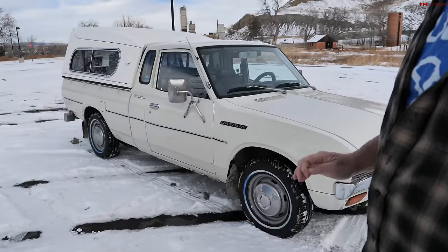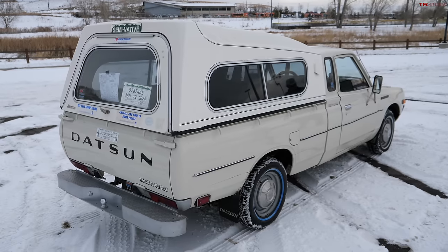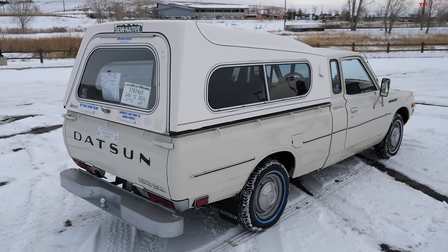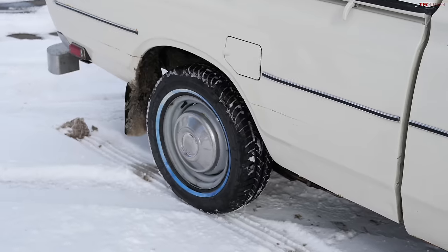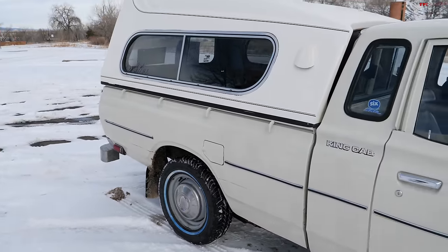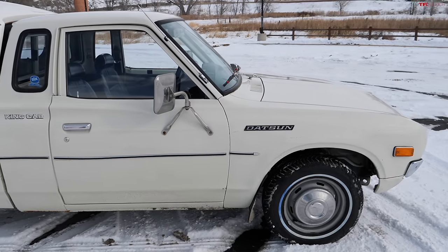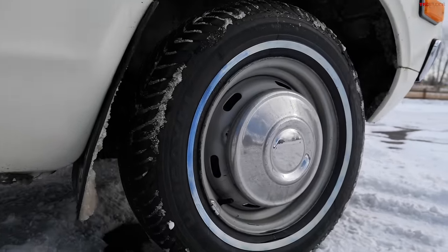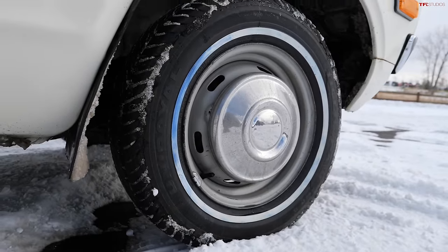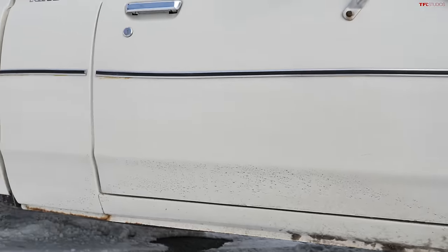We're going to go over the mechanicals in just a second, but first let's take a walk around the outside. You went and bought the vehicle and it needed a few things — one of them was the tires. You specifically went with whitewall tires, and when these vehicles came out almost all of them had whitewalls, which was a common thing back in the 70s. The cool thing is this one has modern tread as opposed to a bias-ply setup with really goofy tires, which matters especially in this climate.